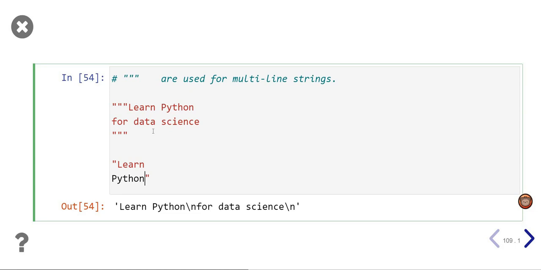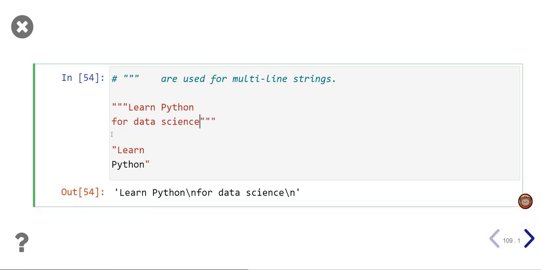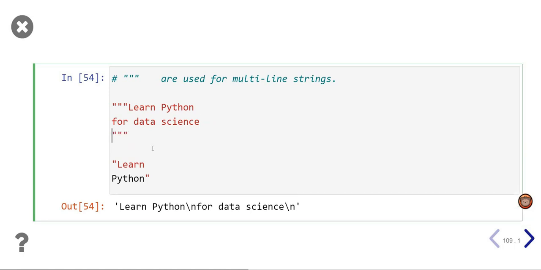It's not recognizing it because it's not detecting the starting and the end quotes, so it's a different color. But if you use these three, you can continue writing multiple lines, and it doesn't necessarily have to be like this. You can also put it like this, no problem. It doesn't matter. You can put it like this at the end, or like this also.